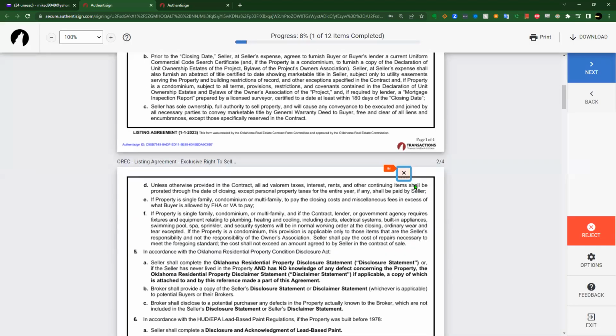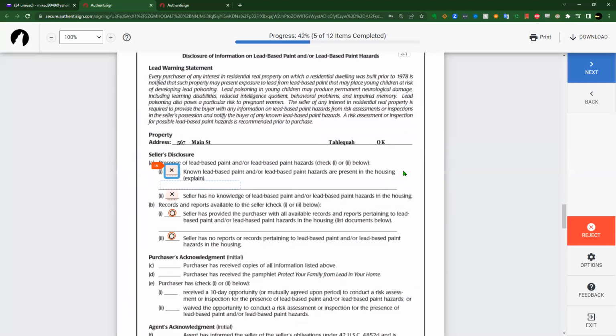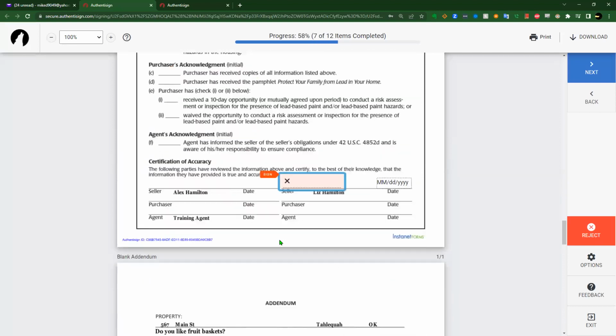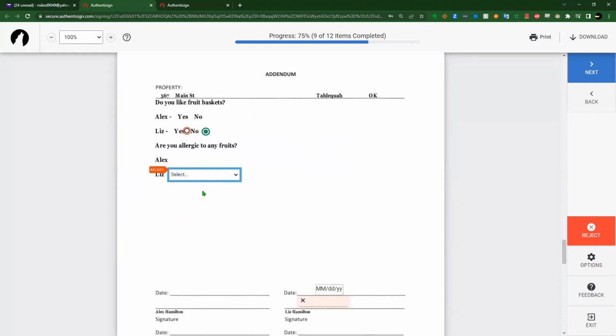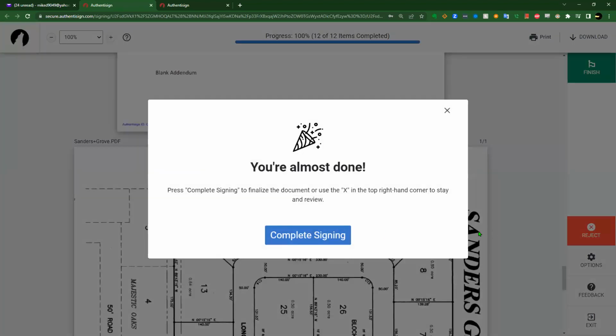So set signature. Go ahead and click my way through or hit the space bar to navigate through. Oh, and I got to choose between these. Oh, actually, you know what? Here, we'll just do that. None, none, boom, good to go. Oh, she's allergic to strawberries. What a tragedy. And we're all set.